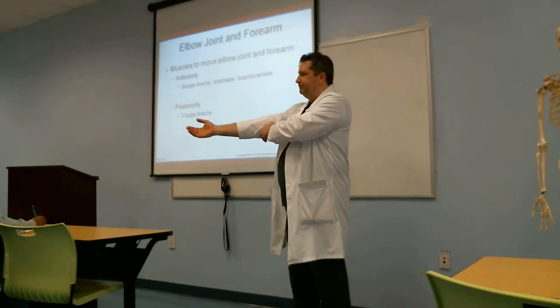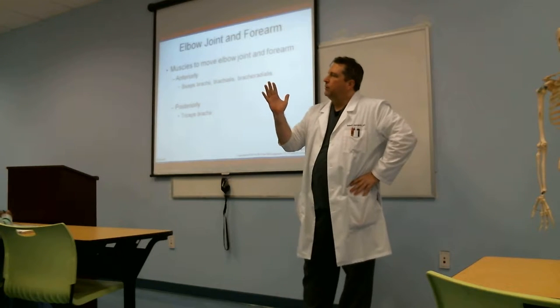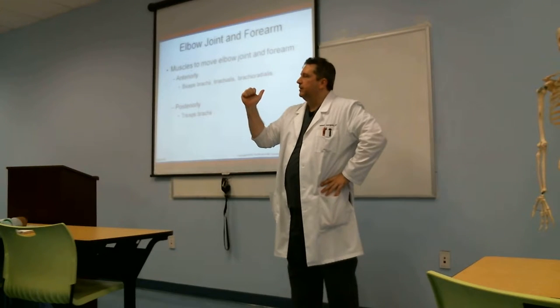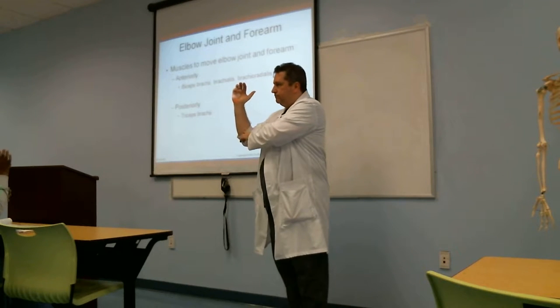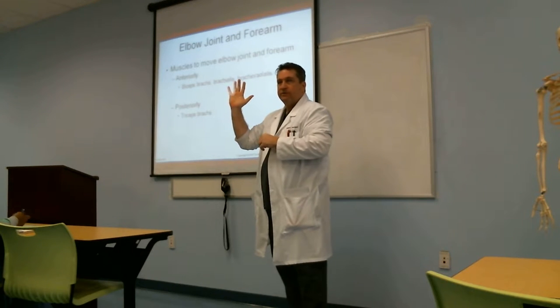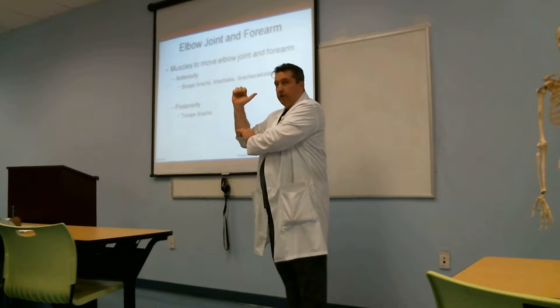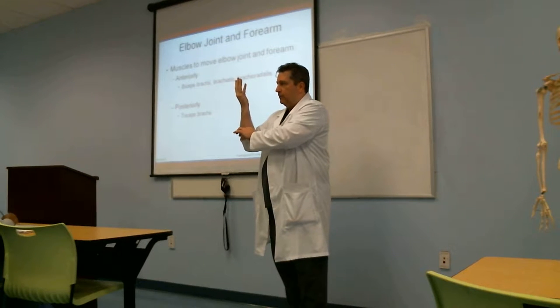In fact, look up here for a minute. My fingers right here. When I want my fingers to do like this, where are the muscles located that make my fingers do that? In your forearm. Yeah. The muscles that do this are actually down here, and the tendons run all the way up here, across the palm and each individually to the tips of the fingers. So when those muscles down here contract, it's like a puppet pulling on strings. It's going to cause the fingers to do this. Which means when I want my fingers to go back the way they were, the muscles are going to be here. That makes sense? Yeah. These are muscles in the forearm, the digital extensor muscles, that are doing this here.